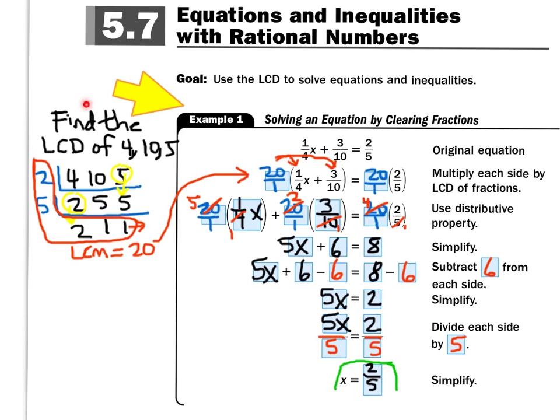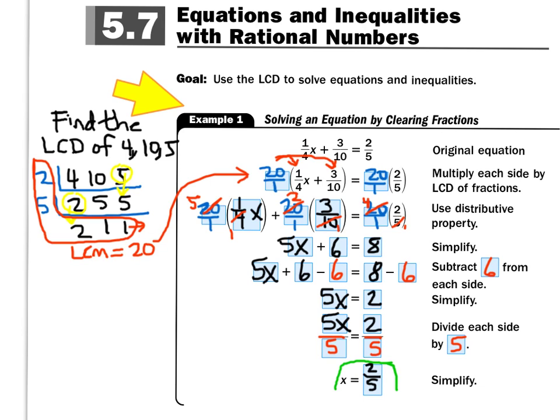So I did it over here in the margin. If I had 4, 10, and 5, I would see that 2 goes into 4 and 10, so I circle the 5 and bring it down, and then divide those by 2. So 4 divided by 2 leaves me 2, 10 divided by 2 leaves me 5. And then with 2, 5, and 5, I know that 5 would go into those two, so I'm going to circle the 2 and bring it down, and then divide the 5 out, so I get 2, 1, and 1. So now my lowest common denominator would be 20, because 2 times 5 times 2 times 1 would give me 20.